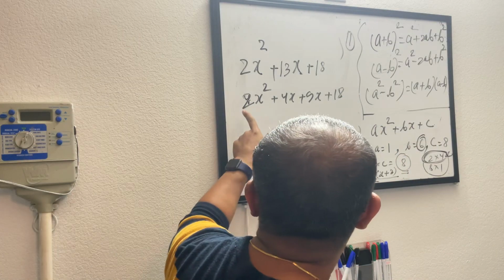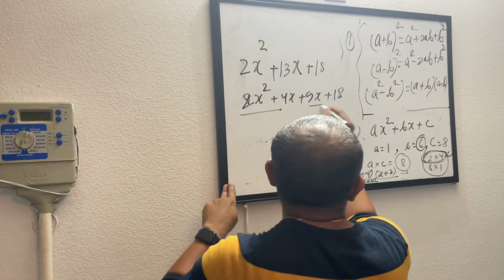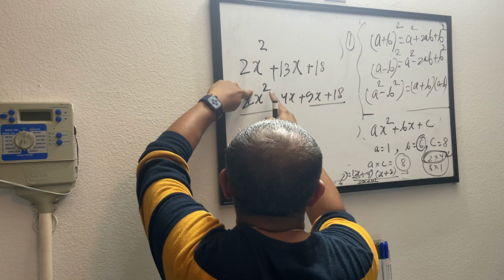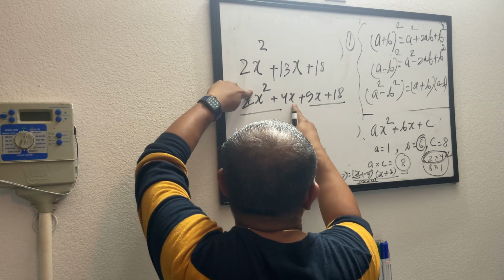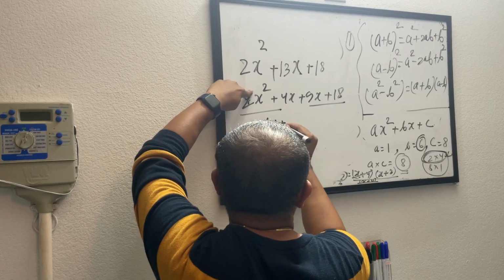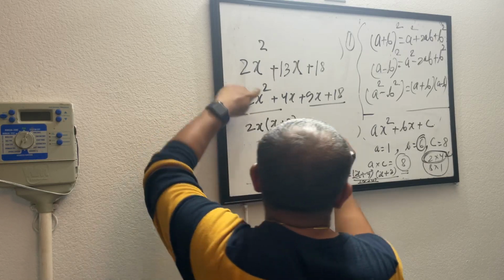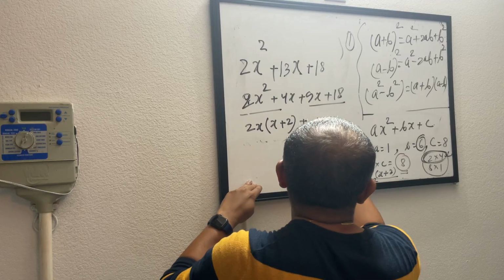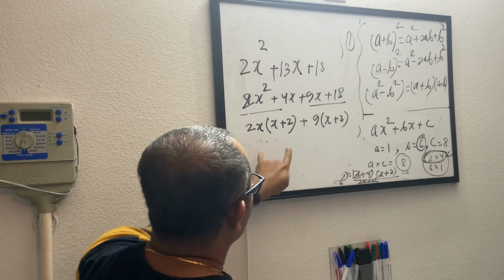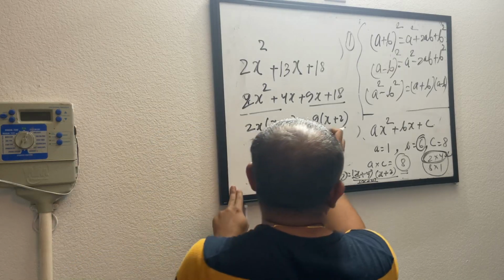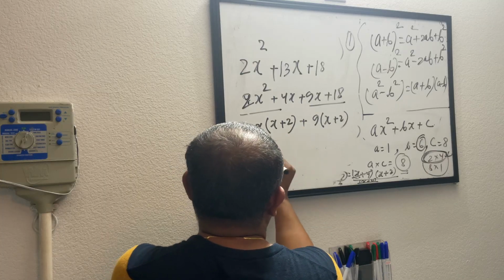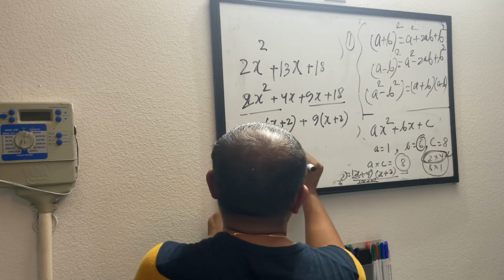Now, here let's take first two terms, last two terms together and see what is common here. Here you have 2x common. 2x into x gives you 2x squared. 2x into 2 gives you 4x. Okay, so let's take 2x common here. What I have is x plus 2 between these two terms. Now here, what is common? 9 is common. If I take 9 out, it becomes x plus 2. So I have 2x times x plus 2 plus 9 into x plus 2. So this is a common factor for both of them. So I can write this as x plus 2 times 2x plus 9.